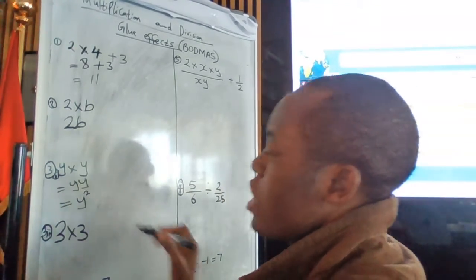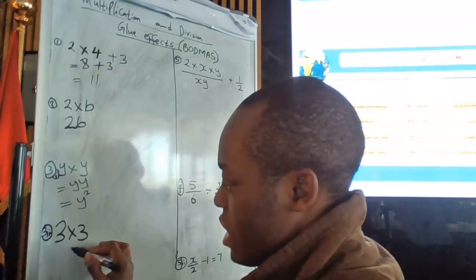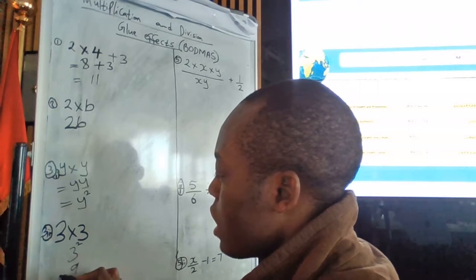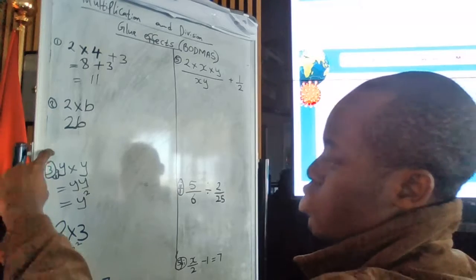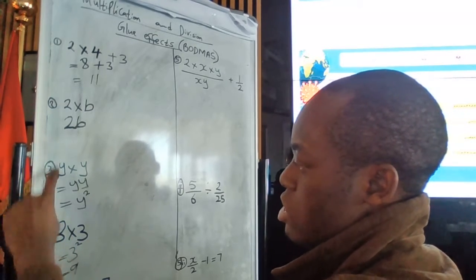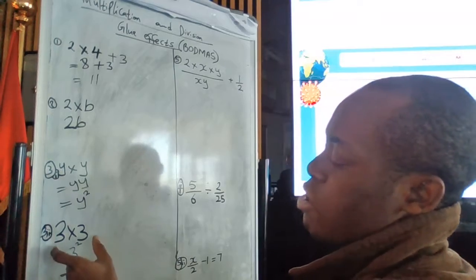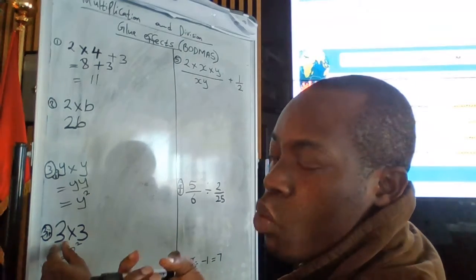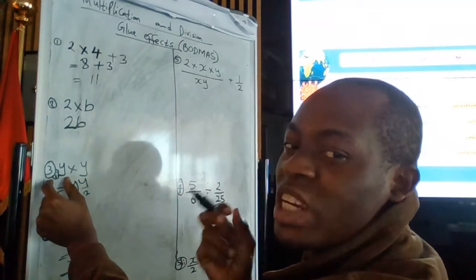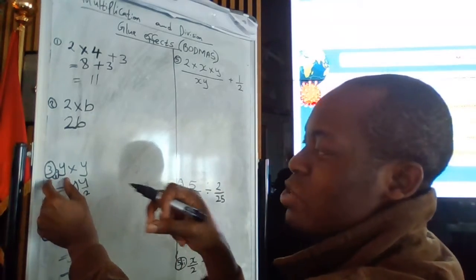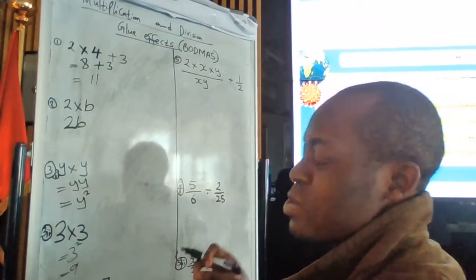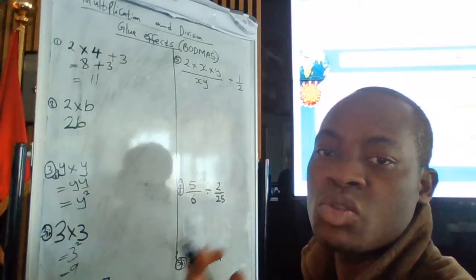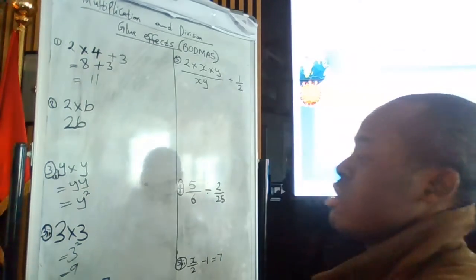That is y square. 3 times 3 is 9. And it's the same thing as 3 raised to power 2, which is 9. Are we together? So if you look at this, they are similar. The reason why you cannot say 3, 3 is because 3 is quantitative. You can count them. Alphabets are qualitative. You cannot count them. So that is why it is written this way. Are we together? All these things, you will not get them from your textbook, but you need these basics to excel in some difficult topics in mathematics.